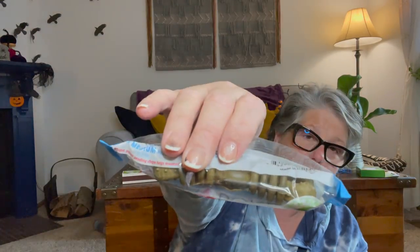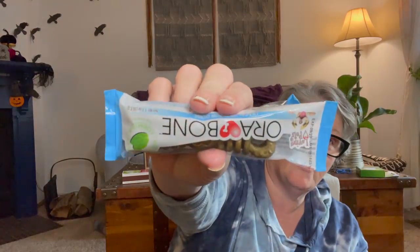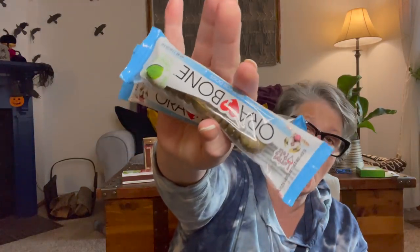I got one more treat for the dogs — this is 100% made in the U.S. It is the oral bone, a dental chew bone, and it's a pretty decent sized one. I grabbed one for each of the large dogs just to put in their stocking. We gift our pets — my boys last Christmas got six tubs of their cat treats and that lasted me several months. My niece gets them for the cats, my brother gets them, my other brother gets them gift cards. It's fun.